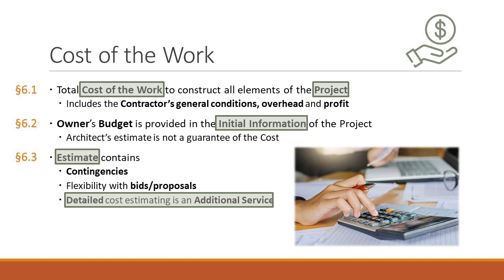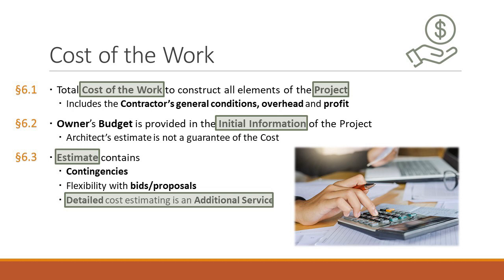6.2. The owner's budget, so that's different, for the cost of work is provided in the additional information we know, and is adjusted throughout the project as required under 5.2, 6.4, and 6.5. So you have to keep up, and this is kind of repetitive of what's elsewhere, but when we're in this cost of work section, we want to define it. So there's a preliminary estimate of the cost of the work that's provided by the architect, and if that gets increased, then the cost of work, or your budget, has to be increased. So you have to have this give and take back and forth to make sure that the budget and the cost of the work stay within the same parameters.